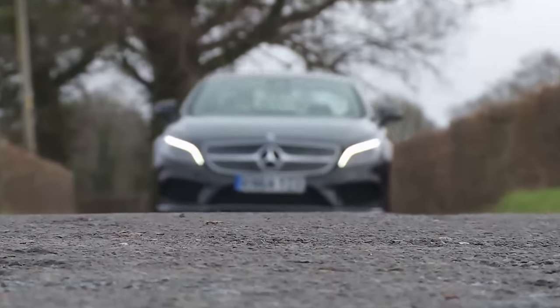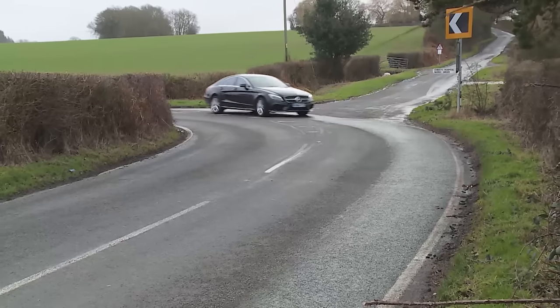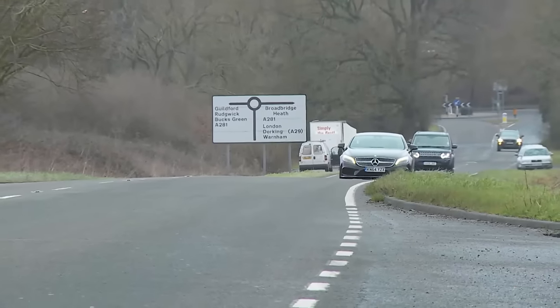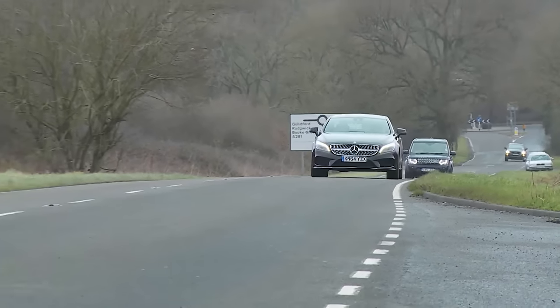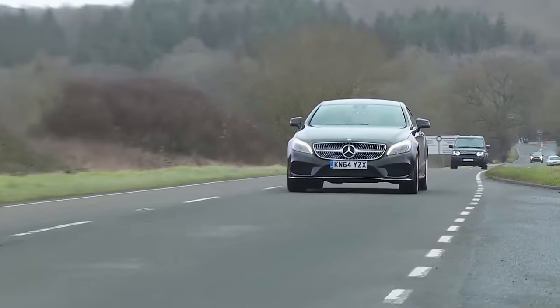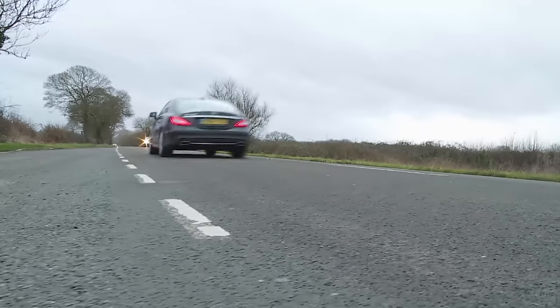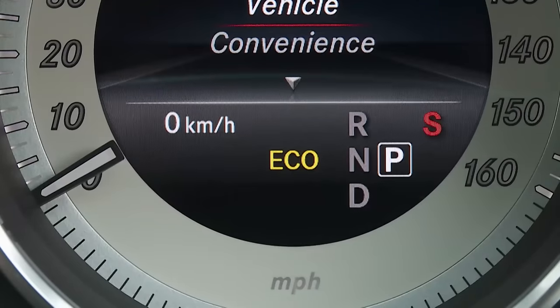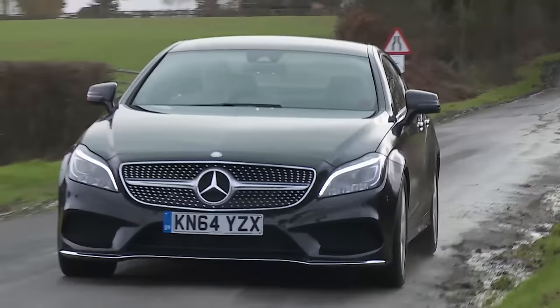Here the ride can adjust itself to the way the car has been driven, reducing body roll if you're at speed on twisty roads, but softening up the suspension and lowering the body if it senses that you're racking up the motorway mileage that really represents this car's comfort zone. In the Airmatic comfort setting, it'll waft you along as if on a magic carpet. Switch to sport and there's still a supple ride, but suddenly it's matched to a sharper set of responses.